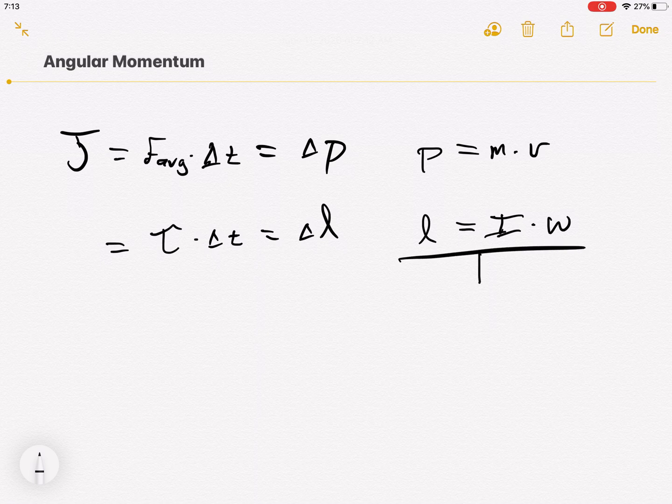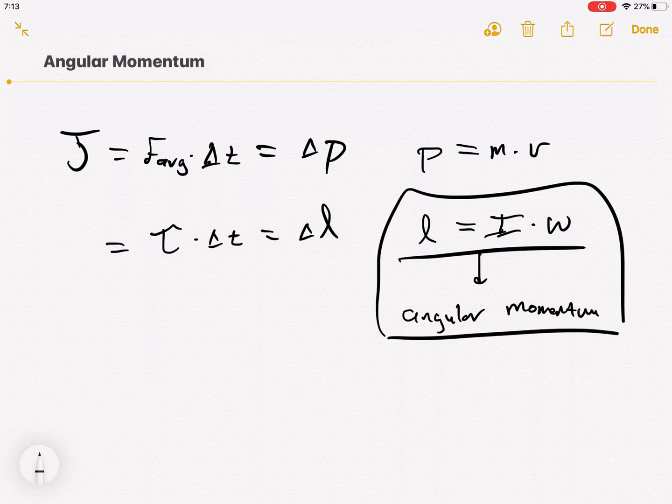This is what we call angular momentum. And again, it's just momentum of something that's rotating. So one way to talk about momentum is it's how hard an object is to stop. A very fast light object could be hard to stop. A mediumly fast heavy object is also hard to stop. It could take the same momentum change to stop each object depending on the math. Same thing here. Angular momentum is how hard it is to stop something from rotating.